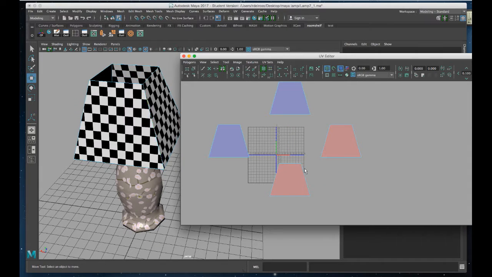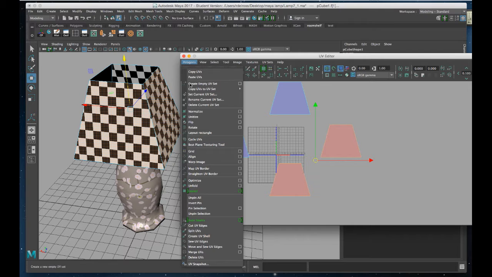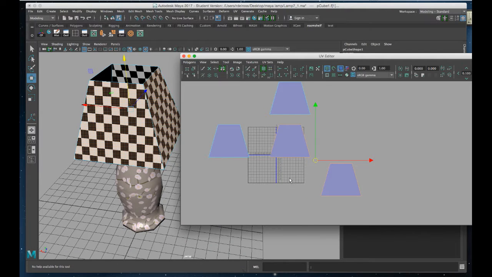The next thing I want to do is make these 2 red surfaces blue, because what this means in Maya is that these faces have been textured backwards. So if I had text on these, there's a good chance the text would be backwards when I finally mapped my texture. So I'm going to shift select both of them, and then I'm going to the left-hand corner of the UV editor to polygons, and about 1/4 of the way down you'll see the word flip. And when you click on that, you'll see they have turned blue now.